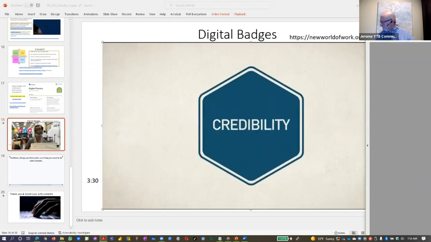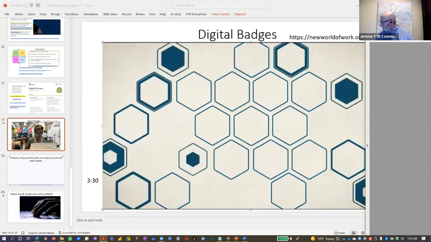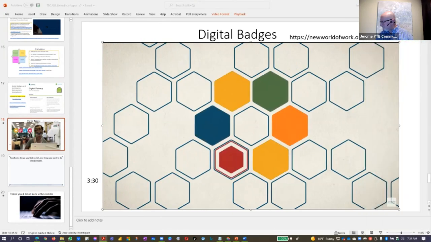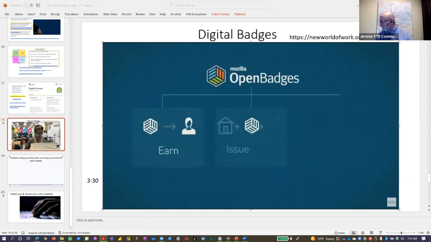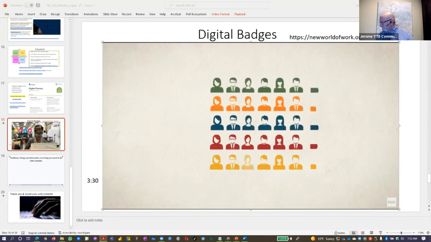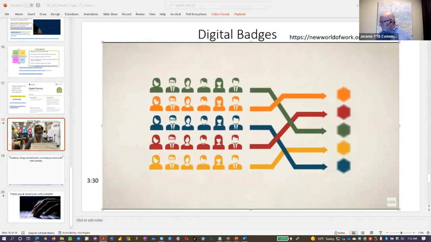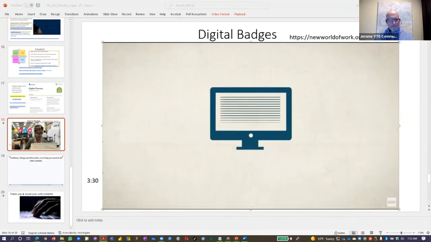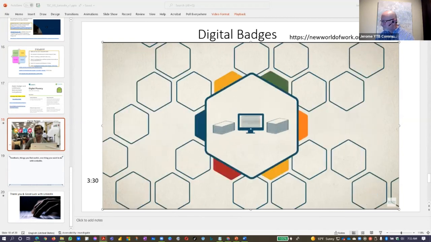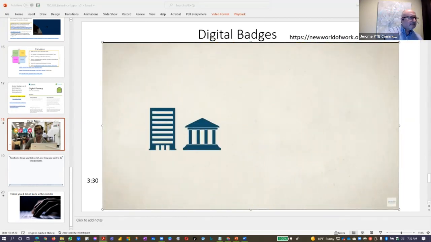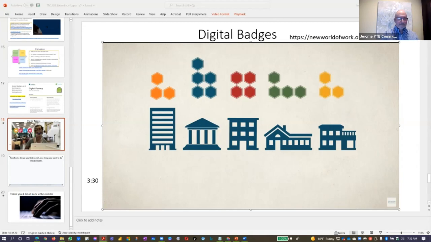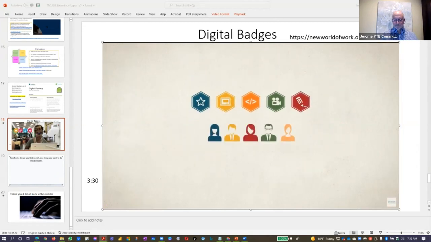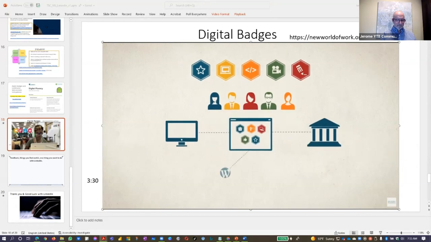But in order to give badges wide credibility and acceptance, a robust badge ecosystem needs to be developed. Much work has already been done in critical areas. Mozilla's Open Badges infrastructure provides the software and open technical standard for everyone to earn, issue, and display badges across various contexts. A growing community of badge experts has developed various models of badge systems for anyone to use and adapt. Significant research has been done to provide a base of evidence about the potential of badges. A campaign is underway enlisting employers, colleges and universities, urban school districts, and after-school programs to expand demand for and supply of badging opportunities. The promise is to ensure that badges give everyone recognition for the learning that happens anywhere and lets them share it in the places that matter.